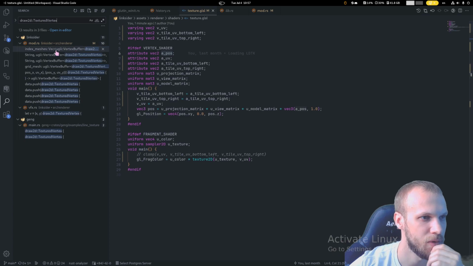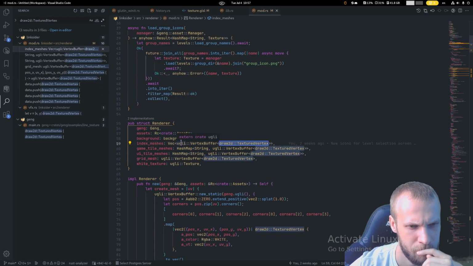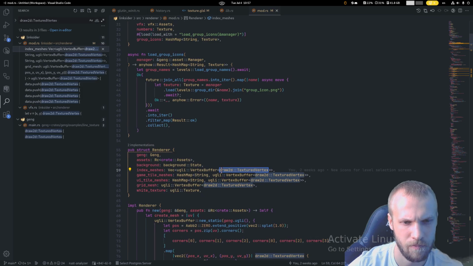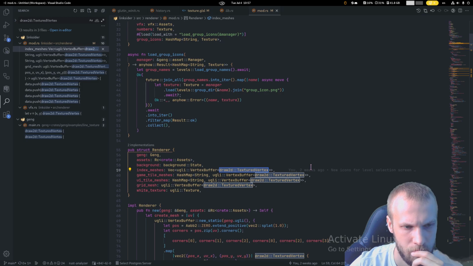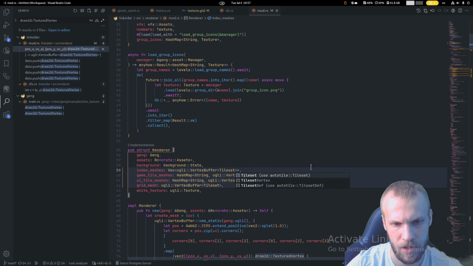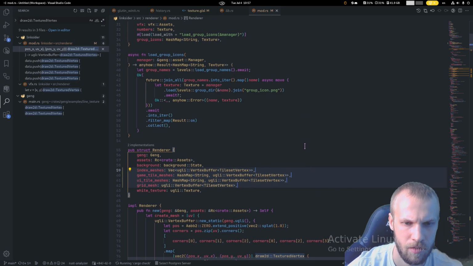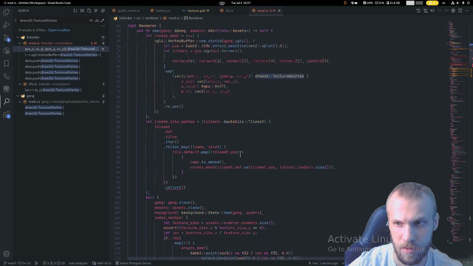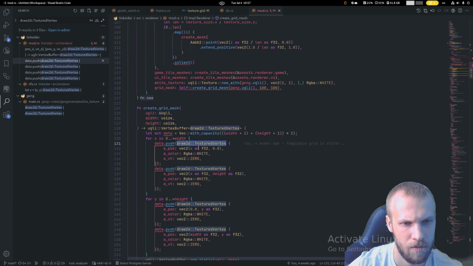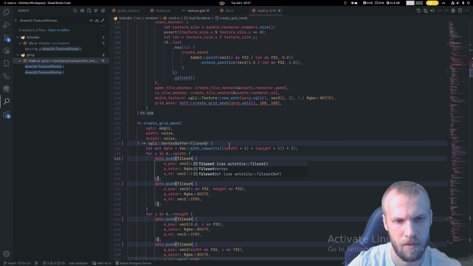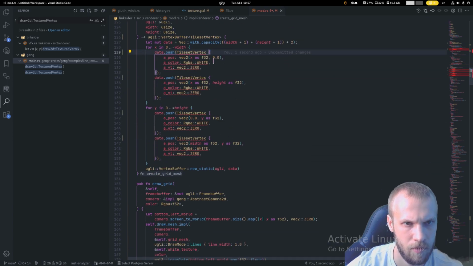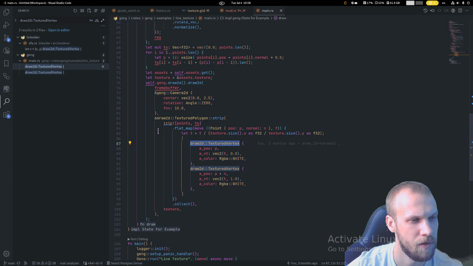Textured vertex. When am I using this? I'll set vertex, I guess, is what needs to be done in all the places.